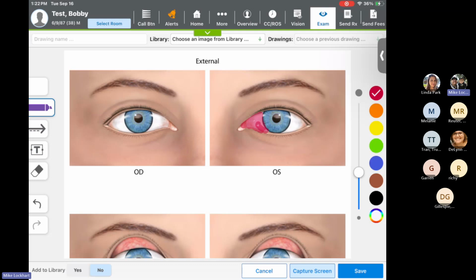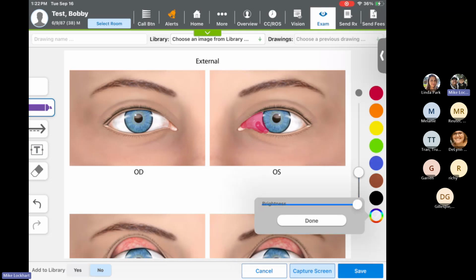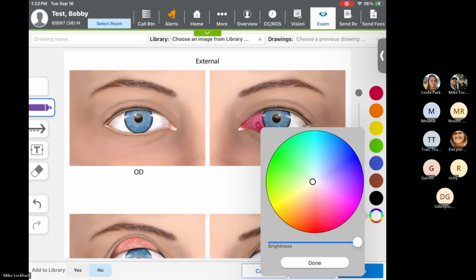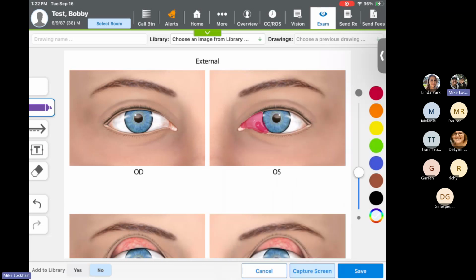Okay. And then what if I also want to say maybe they have some swelling around their eyes? Well, I probably don't want to use that same red color because that might get a little misleading. So I can just come down to my color wheel down at the bottom right-hand side where the little rainbow color scheme is, and I can tap on it. All right. So now I'm going to increase the size of my marker just a little bit. And so now I can take my finger and just go all over where I want to say that this patient has their swelling.